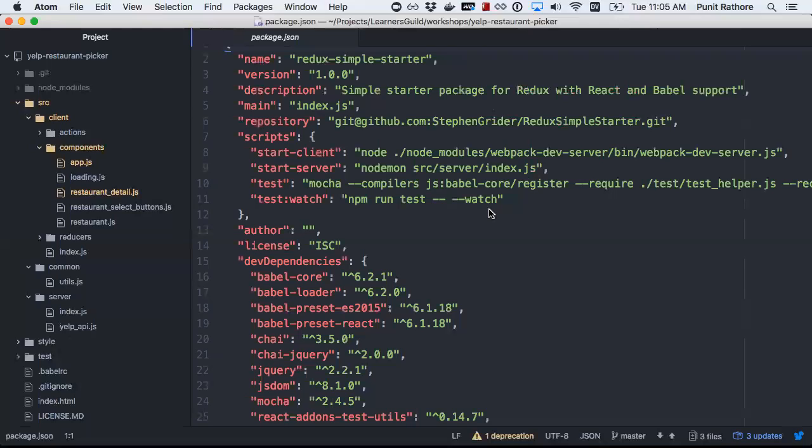So these are my lists of actions, and I want to reduce over these actions and give you a new state. So my reducing function takes an existing state, takes an action, and then returns the new state after that action has been performed.